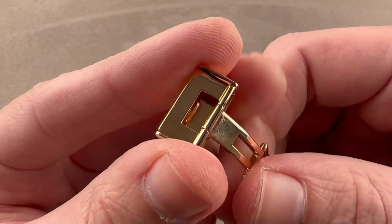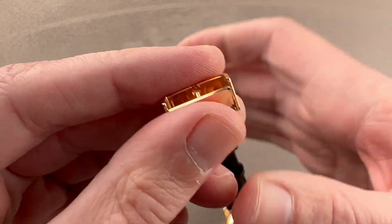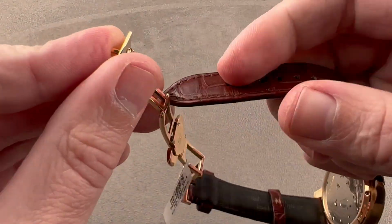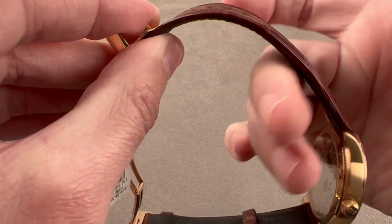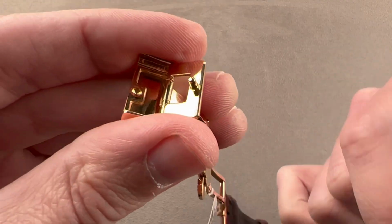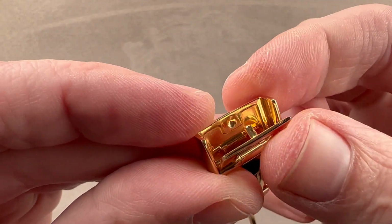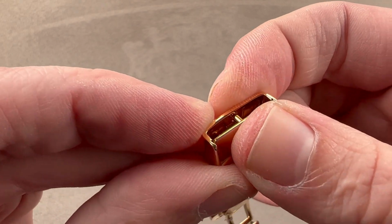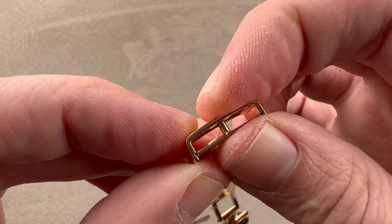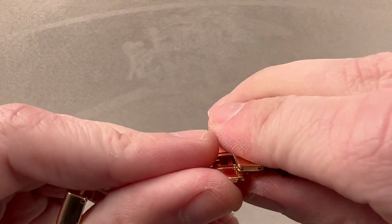And then underneath, you have a nice refinement that should be universal on deployant clasps, but isn't. A deployant clasp gives you extra security against dropping your watch, because when connected to the other side, it forms a loop that's hard to lose. It's hard to drop this off your wrist as you're opening it up. But sometimes, on rare occasions, a strap can pull through the buckle. So the solution here is to have a little clamshell that locks shut and, like a vice, pinches the strap so it cannot pull through. Some of the best deployant clasps have that, but it's rarely seen.